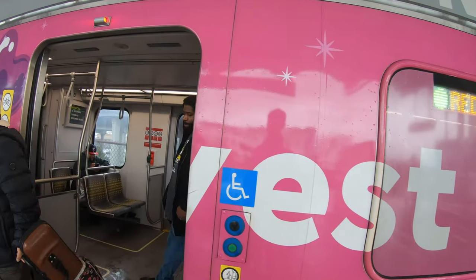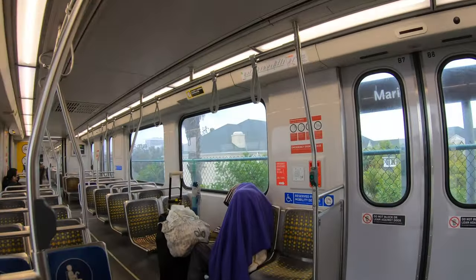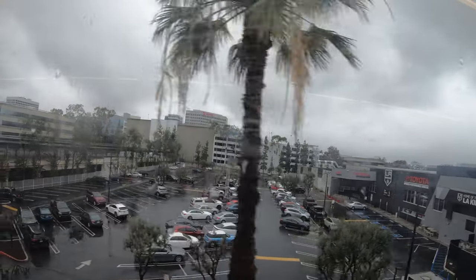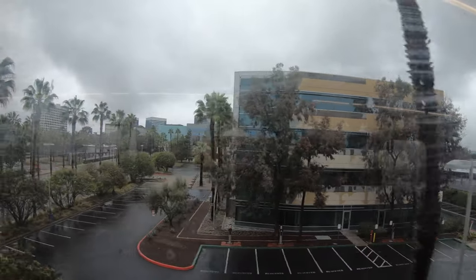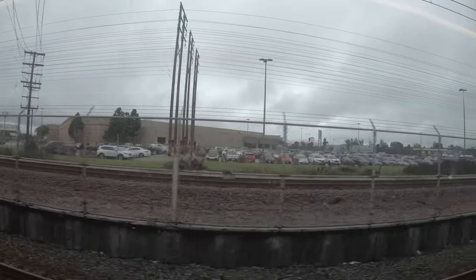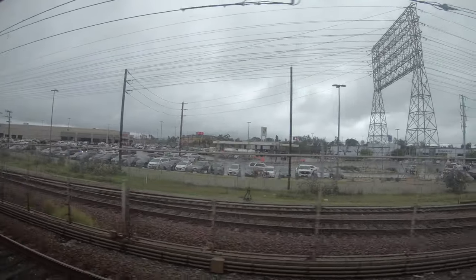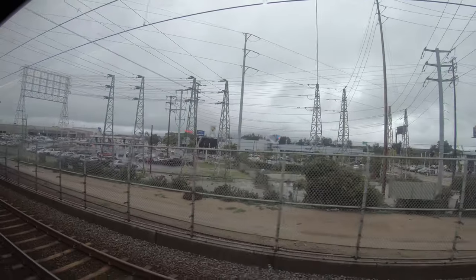There weren't too many people on the train, which isn't ideal. But I did notice right away this nice spot for bikes and other stuff. The ads on the train messed up my footage, so I hopped out and jumped into another car. This is LA — there are things I love about this place, but I find it kind of depressing to be here. There's plenty of parking though. Costco is just absolutely emblematic of car culture and American waste, where because people are so heavily incentivized to drive to the store, they feel the need to buy tons of stuff since having to drive there is such a chore. Not Just Bikes talks about this exact concept in his video about grocery shopping in Amsterdam versus North America.